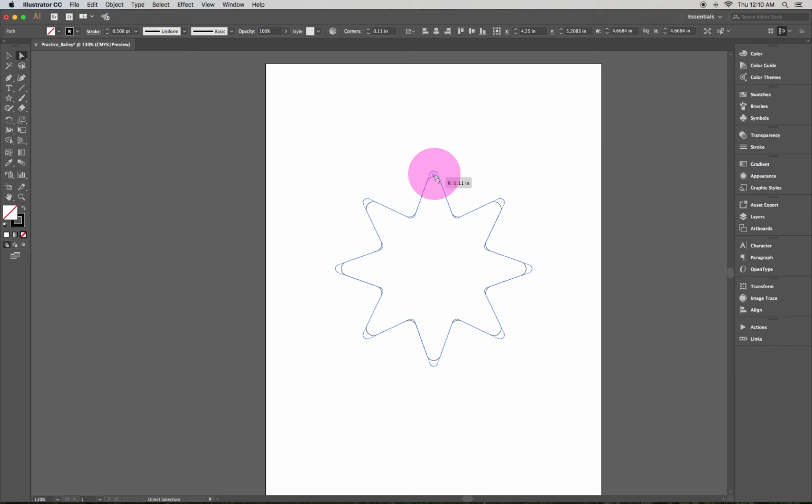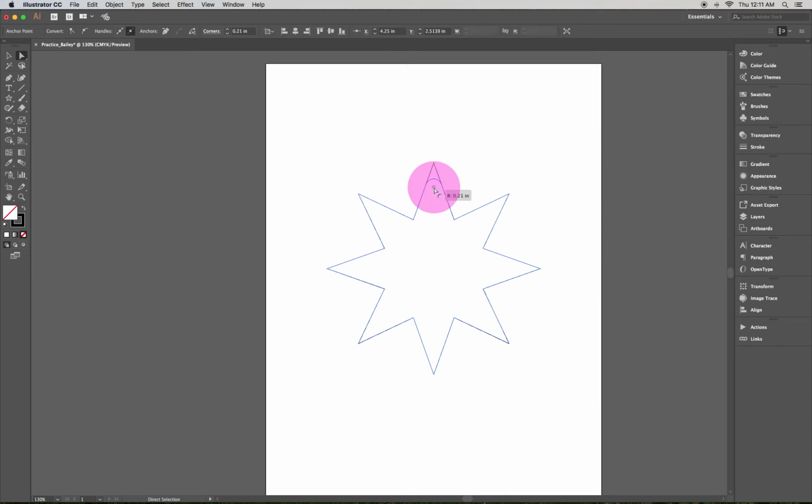So I can actually create curves or points just using those circles. Now, the thing about the direct selection tool is if I just choose that one point, I can make that curved, and I can go ahead and select other points.